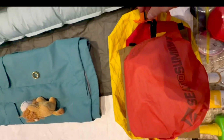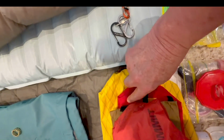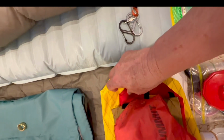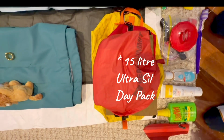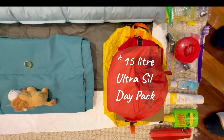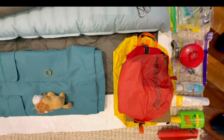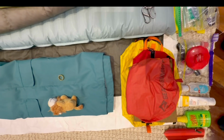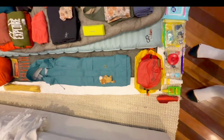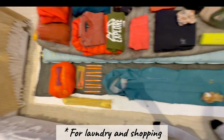Down here we have some food bags. So we have these two here, the red one and the yellow one, are from an Australian company, Orange Brown. Actually, so is that one as well. And then this one is just a dry seal bag, which I'll be using on the flight over to carry some spare resupply stuff, spare pair of shoes, whatever I need to. But on trail, I'll be able to use it as a laundry bag or whatever else I need to. And I can also use the 5 litre bag that my tent is in for laundry as well.